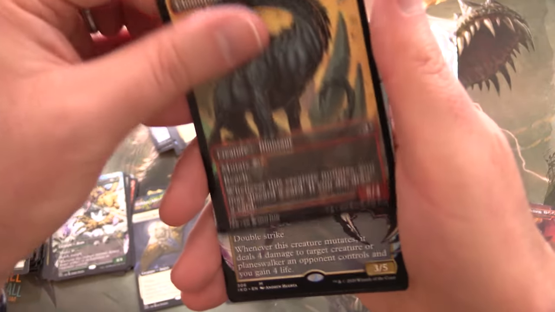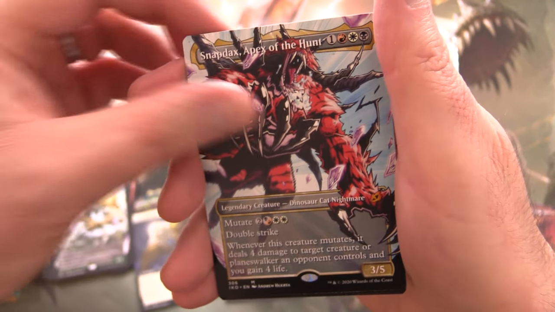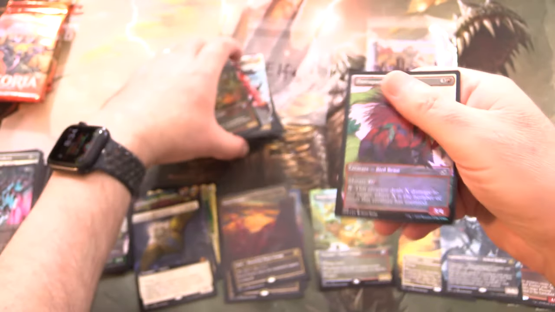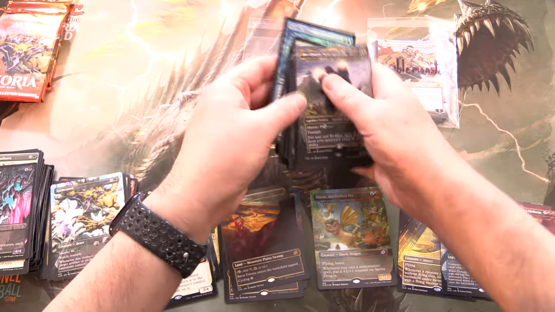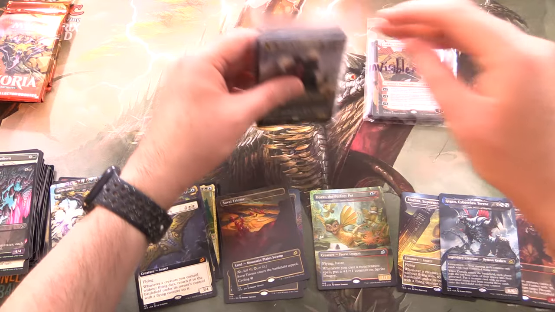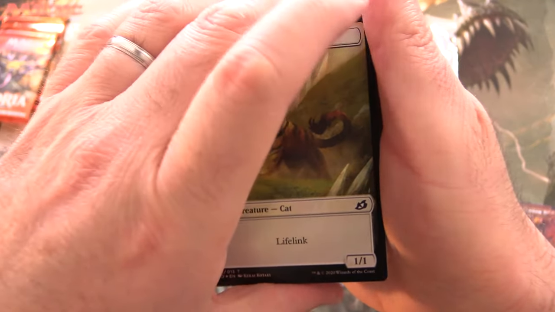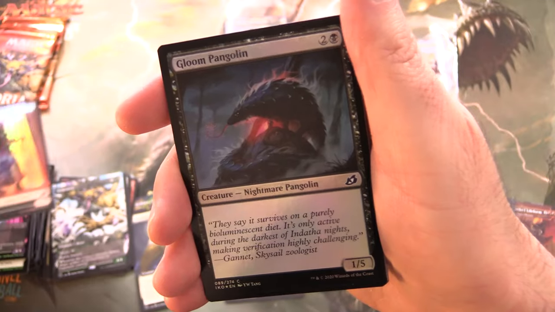Insatiable Hemophage, Cloudpiercer. Ooh, and here is Snapdax, Apex of the Hunt, a Dinosaur Cat Nightmare. Ooh, and we have Dorat, the Perfect Pet. So this is the alternate for Sprite Dragon and a Porcuparrot. Okay, so the best pull here, gonna say probably the Bioquartz Space Godzilla. I will find out for sure during editing. Enjoy the pulls there, Alpha, and three more packs to the channel. Stay tuned later this month. We're getting stuck into Modern Horizons, the original. So if you're a patron, let me know if you're interested in a pack and I'll hook you right up.